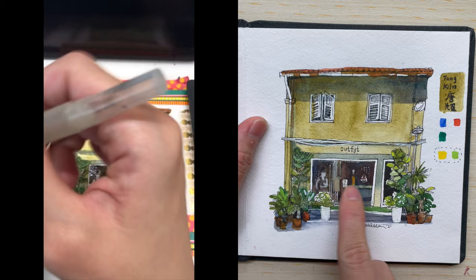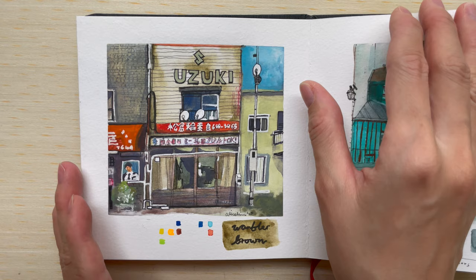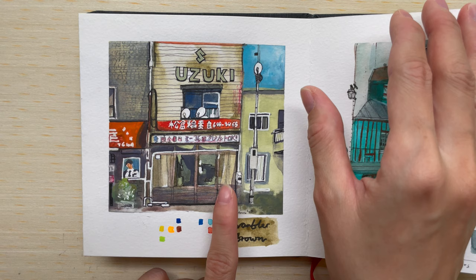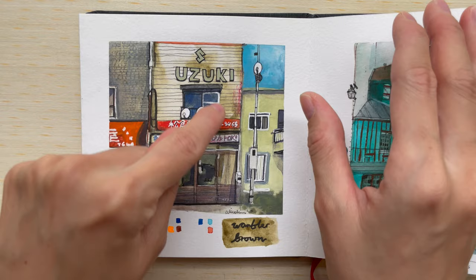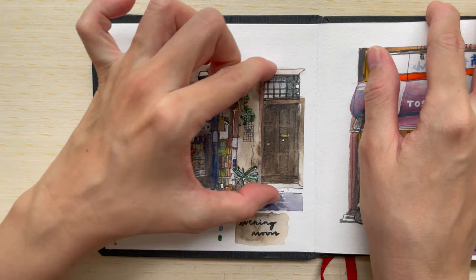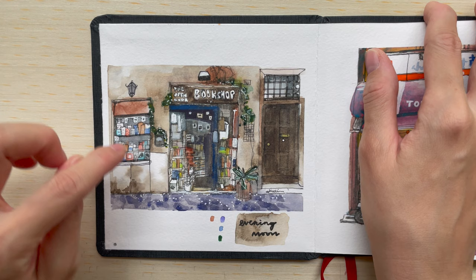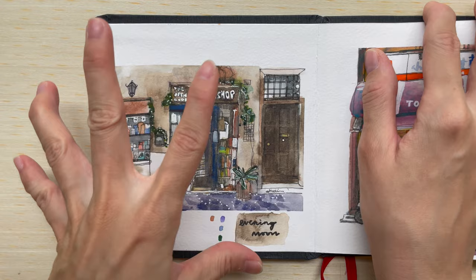The Warbler Brown, I most probably used on its own on this Tokyo shopfront drawing. I didn't really mix much color, except probably with the blue and some of the cerulean. I think probably the blue over here gives all these dark shades in the middle. And for Evening Moon, it was also mostly about the shop itself, probably this part, which is the bookshop over here. I didn't really mix many colors. I just used it as itself, trying to achieve that wet on wet separation, by dropping the color into water.